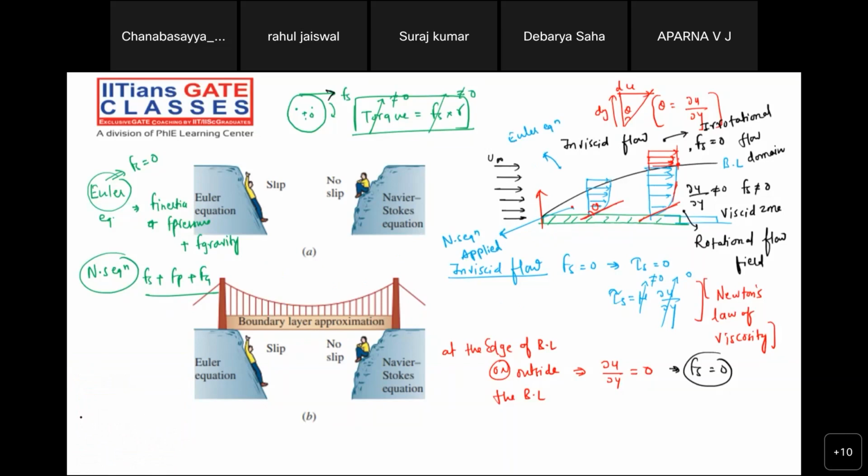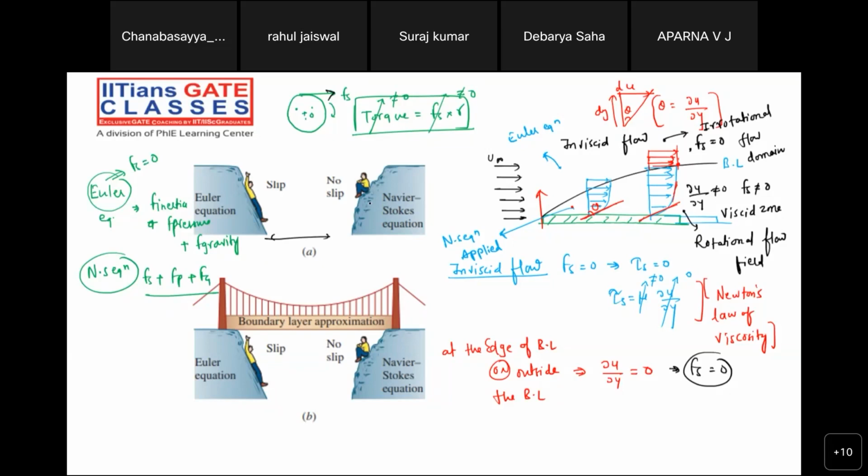So these are the very basic fundamentals. Now here, if you observe these two figures, the Navier-Stokes equations are following the no slip condition. One reason why boundary layer formation takes place is the no slip condition, and one reason is viscosity. So both reasons are responsible for boundary layer formation.